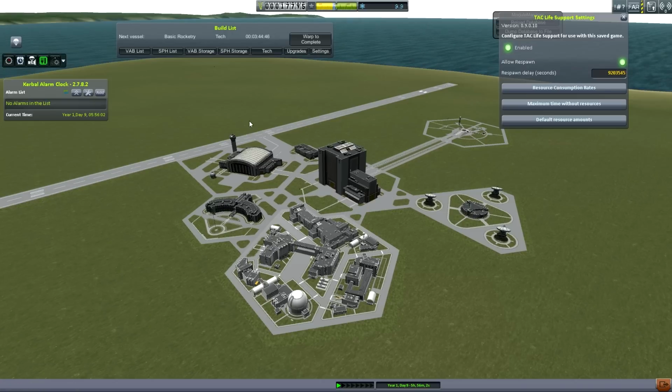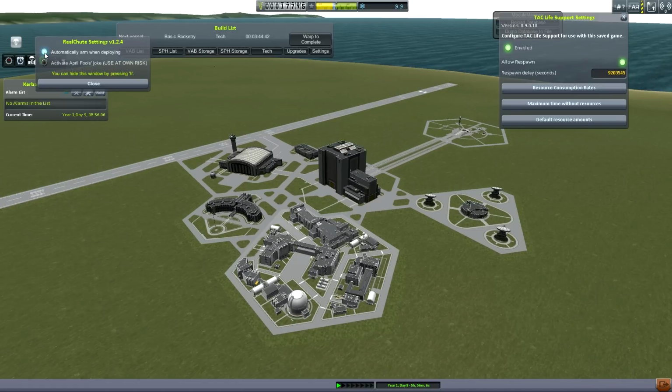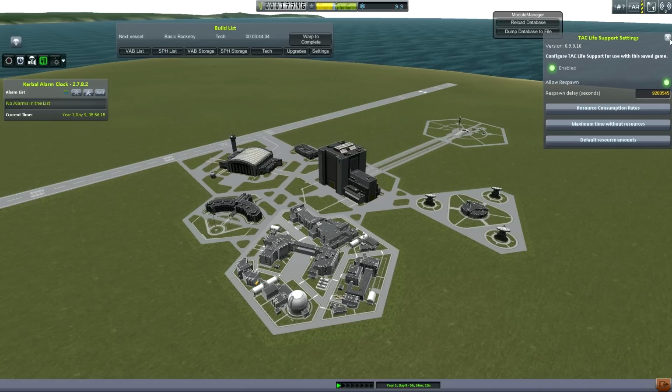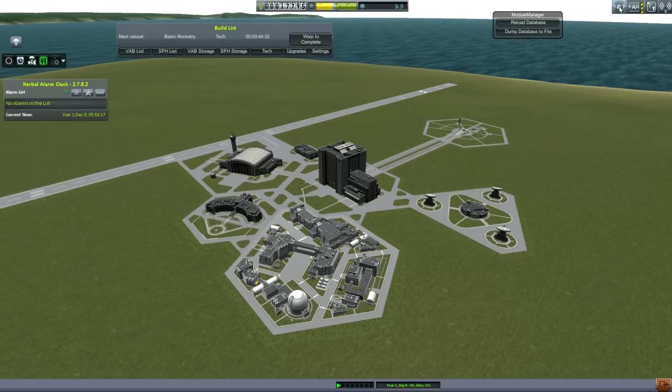I guess we'll just click on RealChutes quickly. Automatically arm when deployed. Sure. Sound has stopped. Where's the sound stopped? That's weird. Attack life support. Settings. We don't need the settings. That's fine. This, I believe, is Dang It, which makes random failures. That's going to be fun. Let's go back to the VAB.